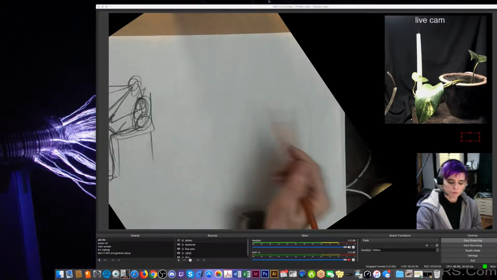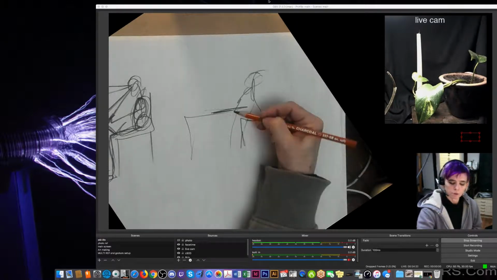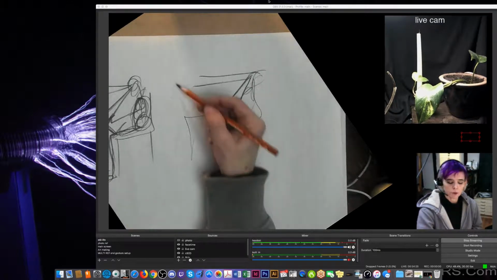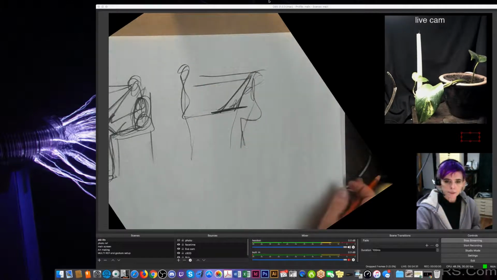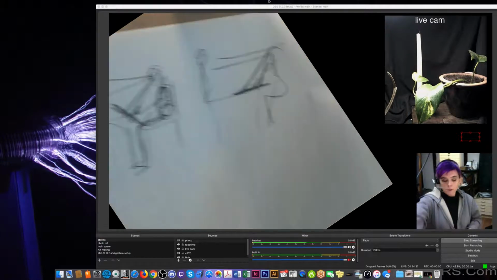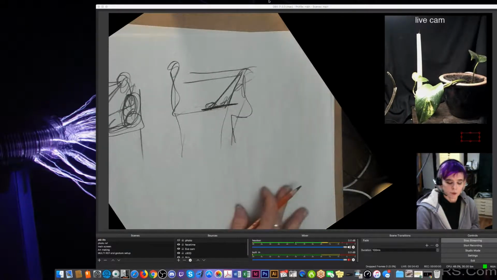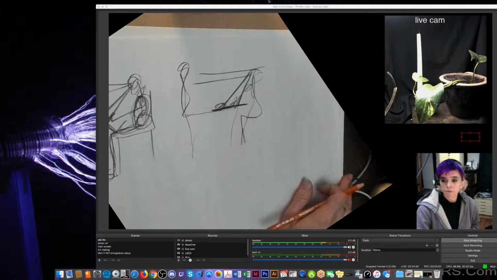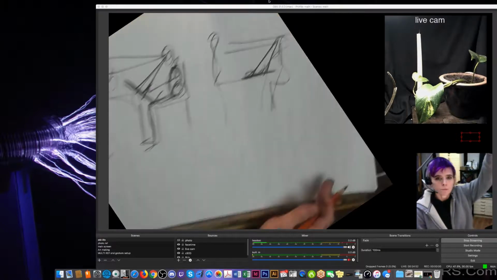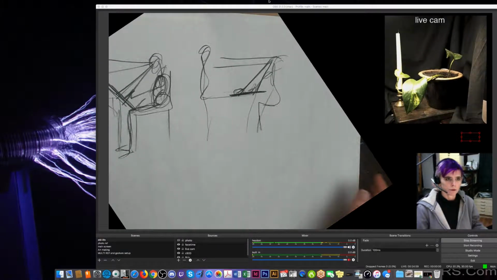So make sure that you're always drawing like this. If you're drawing on a table and you're drawing flat, sitting in your chair or on your stool, you're looking at this picture at an angle. And then you're looking at whatever it is that you're drawing, a person or whatever. Essentially what happens is you're going to get this point of view on your drawing, so you're going to end up drawing the top of it either too big or too small. I can't remember how it goes. But at any rate, it'll be distorted. And I can tell if you've been drawing flat because your drawings will be distorted. So don't do that. Pull this over a little bit further. There we go.